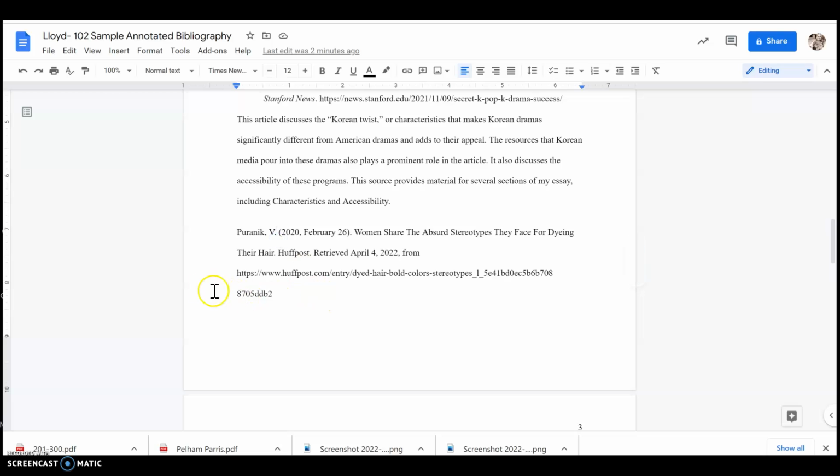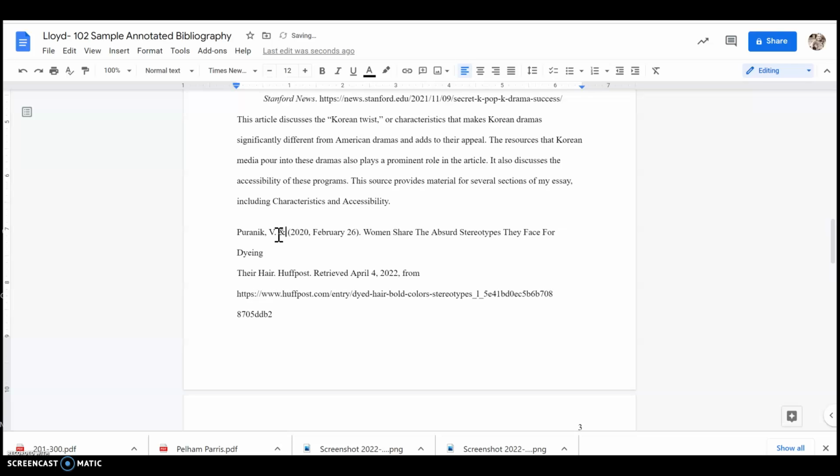The correct order should be author last name, comma, first initial, or however many initials they have. If their name is Valerie Marie Puranic, it would be V period M period. If it has more than one author, the first author is listed in reverse order like this. Then if it's two authors, you would use an ampersand, and the next author would be in forward order.